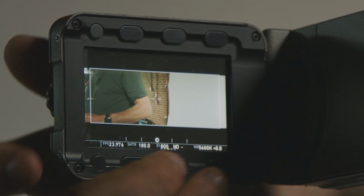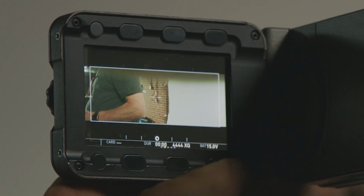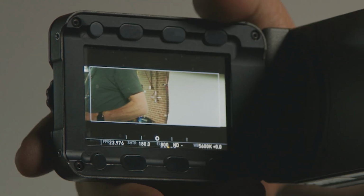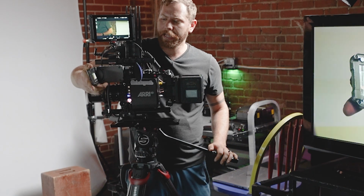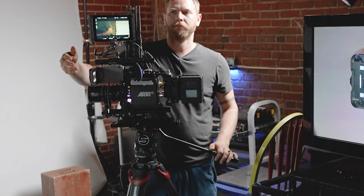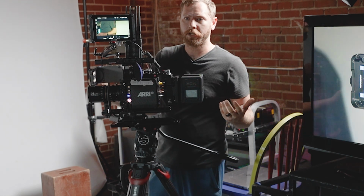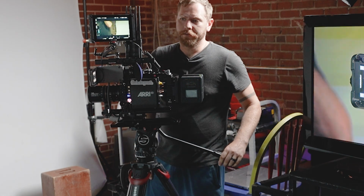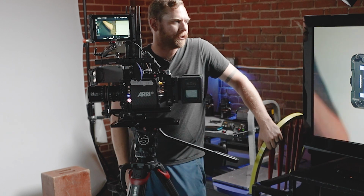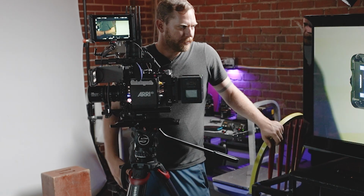Do you use the camera to delete the card, or if you're working with a DIT, do you rely on them to delete the card? I will normally, as an operator, do it because the camera itself is going to low level format it, whereas a DIT may just delete the card. Yeah, like the same card number. Exactly. So it's best to do that on camera because it's going to keep all of that consistent.